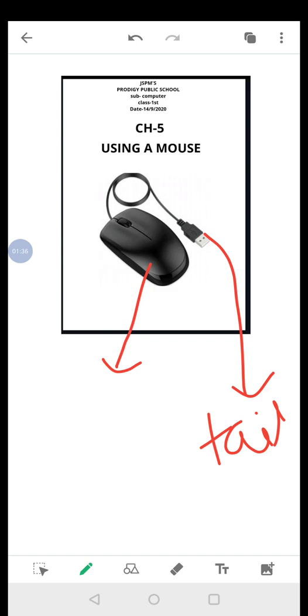It has two buttons, a left button and a right button.